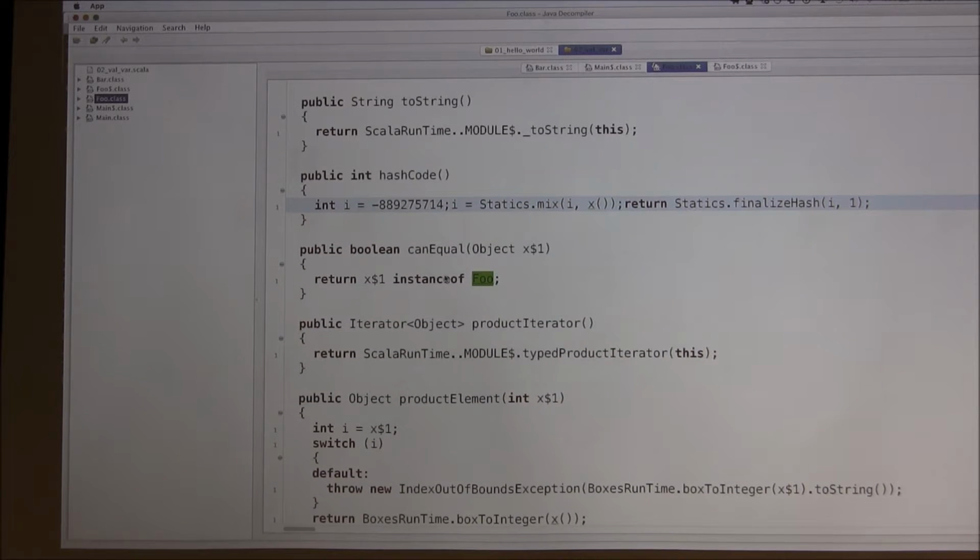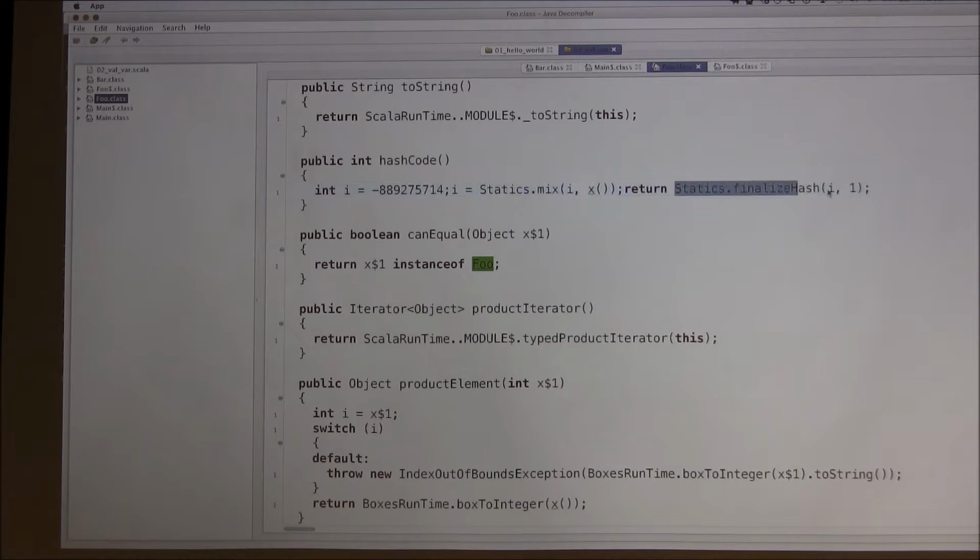I hope. I wonder what this is doing. finalizeHash is a mix on an X value. Yeah, this is interesting. The X is the X we passed in. So we know the hash code is going to be a function of our inputs, our fields, plus the seed.